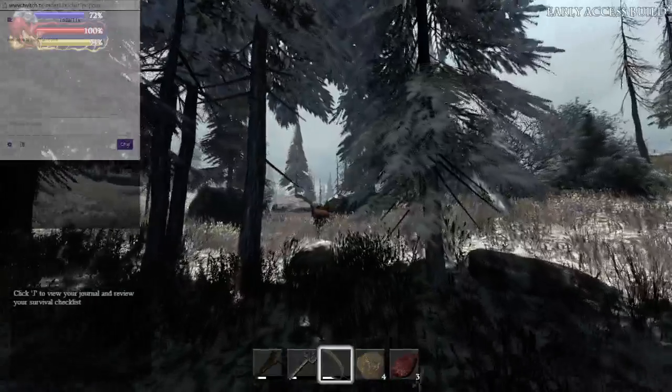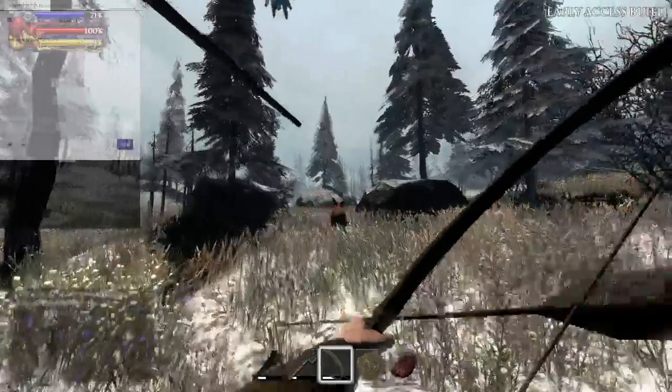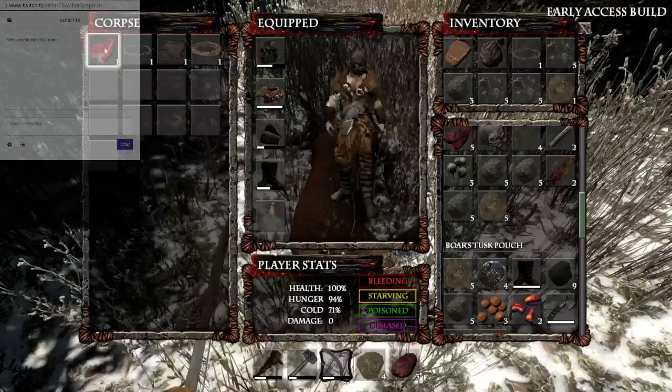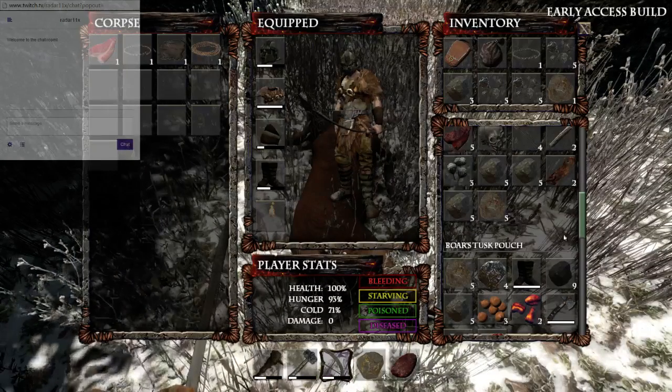Try to get a bit closer. I want to get 2 shots into this thing before it can run away. As you can see, that first hit, it did not respond to the fact that it's been hit. And so it just kind of just keeled over and died.